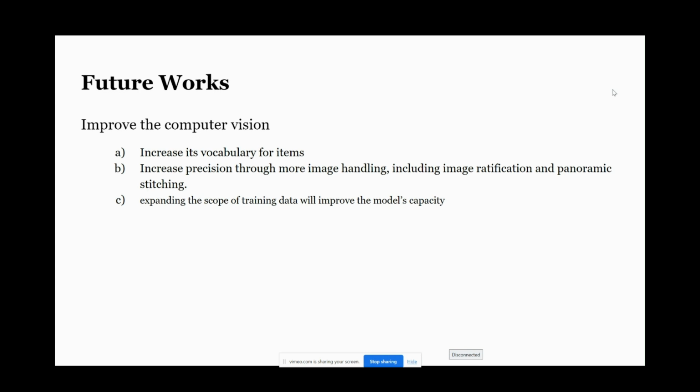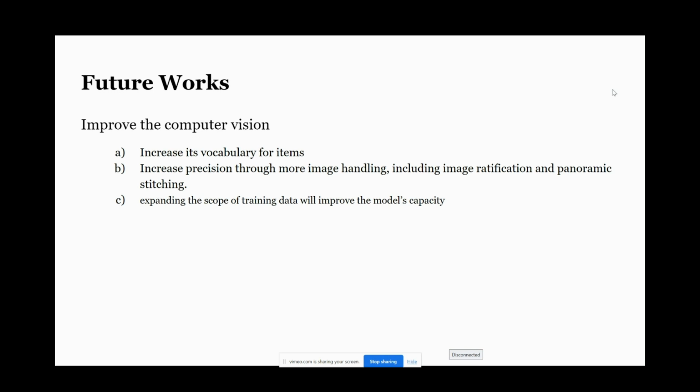And so the current model groups many similar products under one same category. In the future, it will be helpful to increase the vocabulary more specifically for each product, so that the numbers in this application will be more targeted.